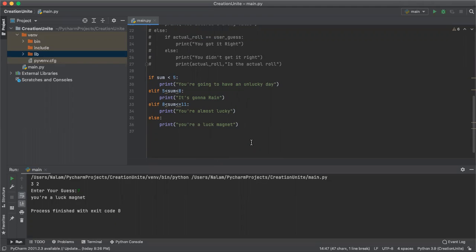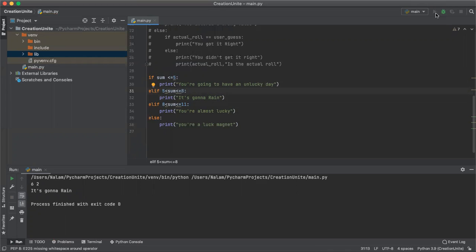Now somebody will be like, why is it behaving like that? The reason is that I never actually accounted for 5 in the code. So both 5 and 8 are not accounted for. So I can just say less than or equal to 5, or equal to 8, right? So let me rerun the same script.